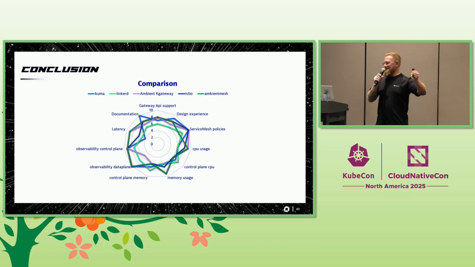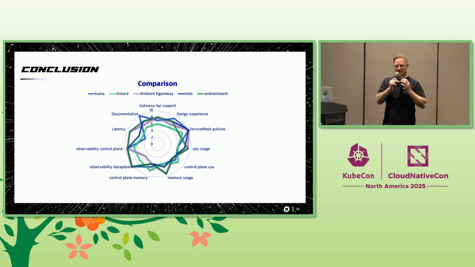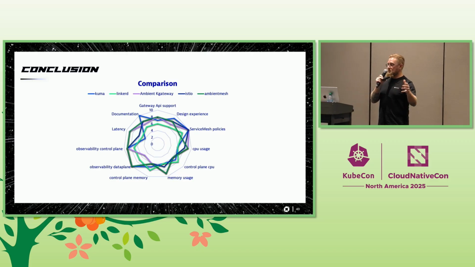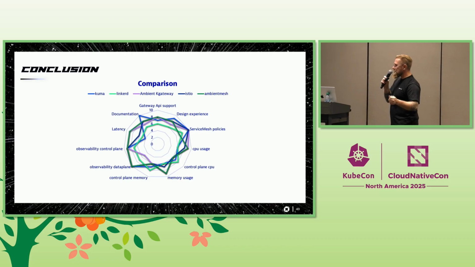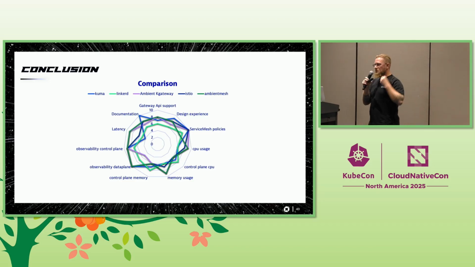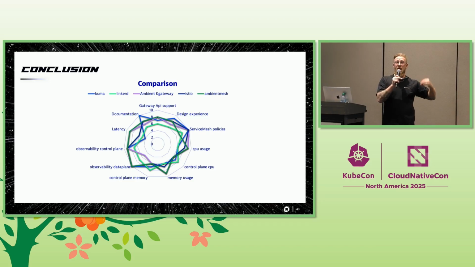All right, as a conclusion, what I'm saying is that I think Ambient, just by the fact that it's very simple, you get full-fledged support, very low resource use for the proxy, and you don't have to restart your apps to get part of the mesh, is fantastic. But like I said, it doesn't have all the features that I needed. I needed circuit breaker, rate limiting, and specific policies for my cases, and that's why I combined it with K-Gateway.